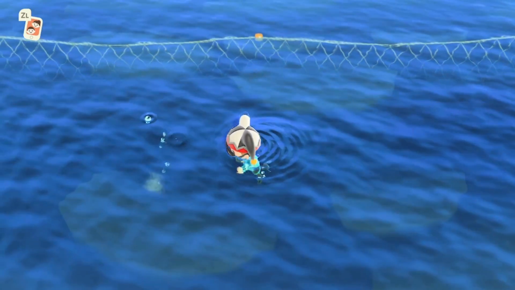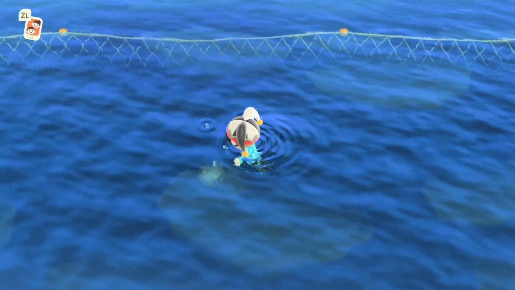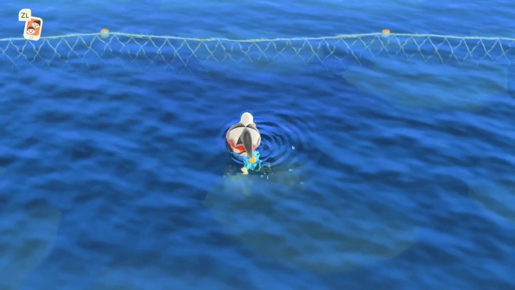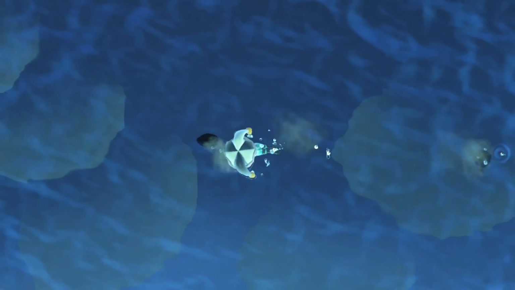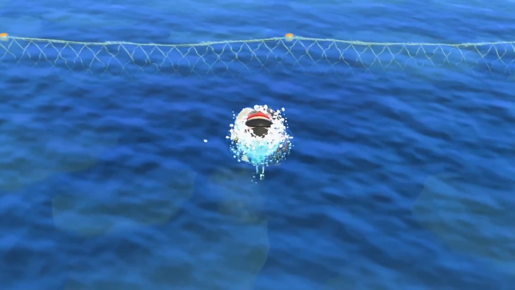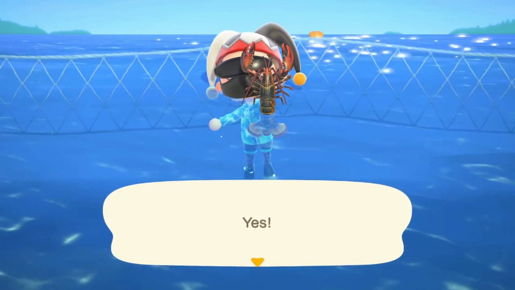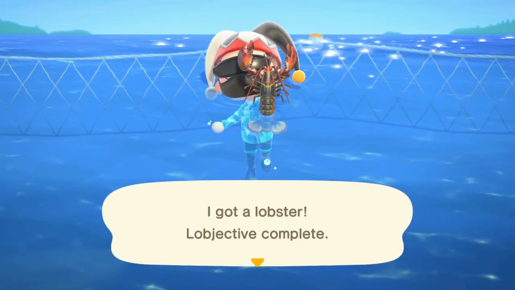The best technique to catch these really fast diving fish is, instead of mashing A to swim, just push forward on the control stick and tread water to make your way towards the bubbles of where that fish is. Then, once you're right on top of the creature, that's when you dive down. You'll dive down right on top of it and should be able to catch it right away. Otherwise, these really fast diving suit fish are really difficult to capture, so using this trick makes it a lot easier.